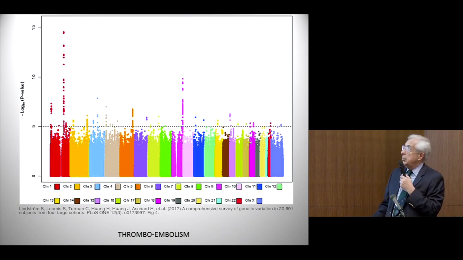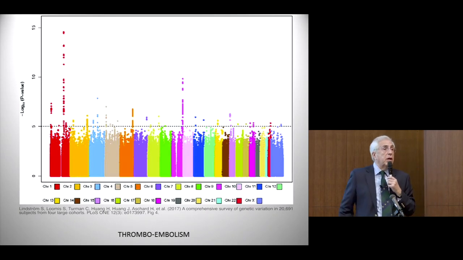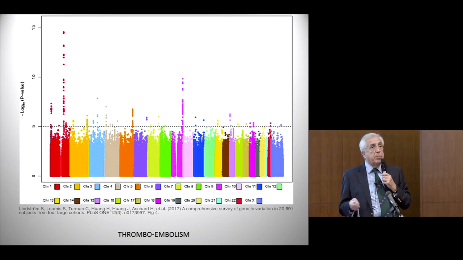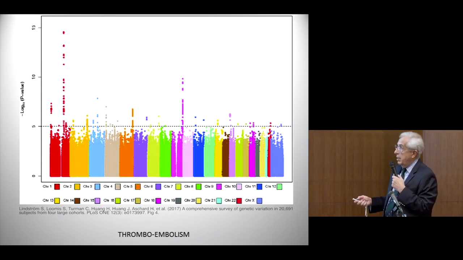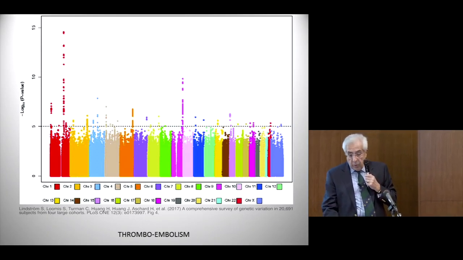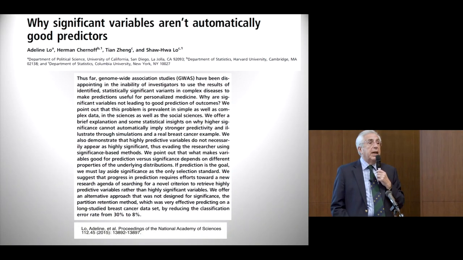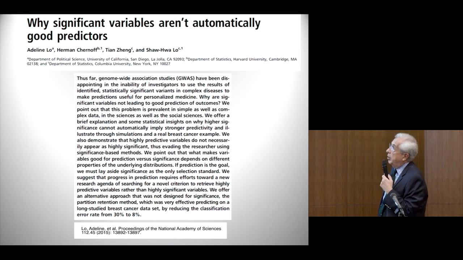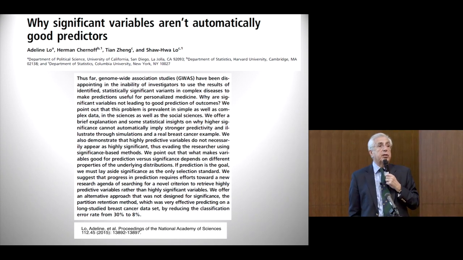And because you do many, many scans, hundreds of thousands, you have to adjust for multiple comparisons. There's a problem called multiple testing. So there are very stringent significance thresholds, and when this threshold is exceeded, then you declare a significant association. Whether that association has a predictive value or not is a very doubtful issue. Because statistical significance and prediction are not necessarily related, okay?